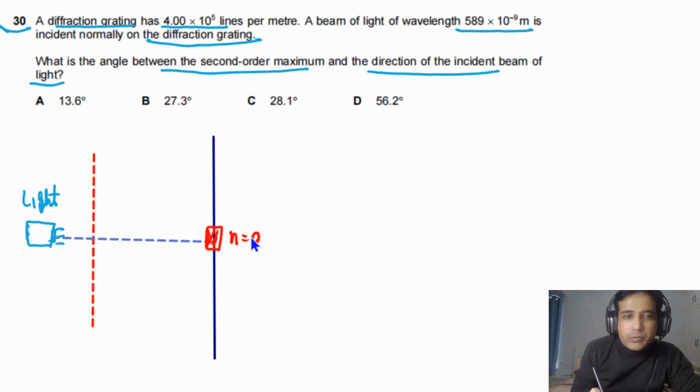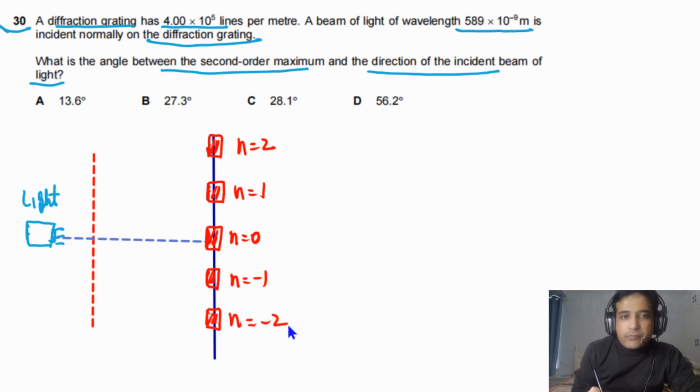Fringe order is equal to 0. And here we will observe another bright fringe, and the order for this one is 1. n is equal to 1, first order. And here we will observe the second order bright fringe, and for this one n will be equal to 2. And also in the lower part, we will observe bright fringes, and for this one it will be minus 1. Simply negative means this is in the lower part. So we will also observe another bright fringe, and for this one it will be -2.